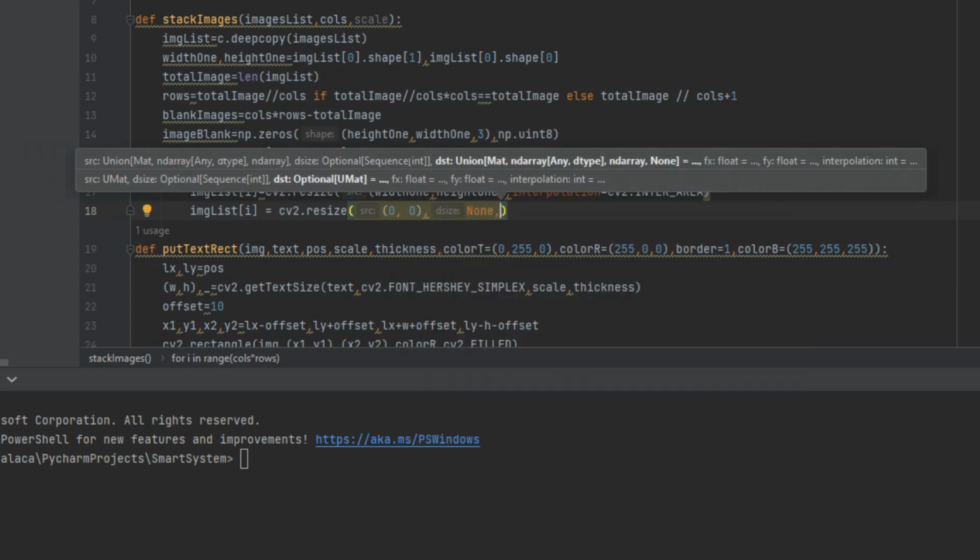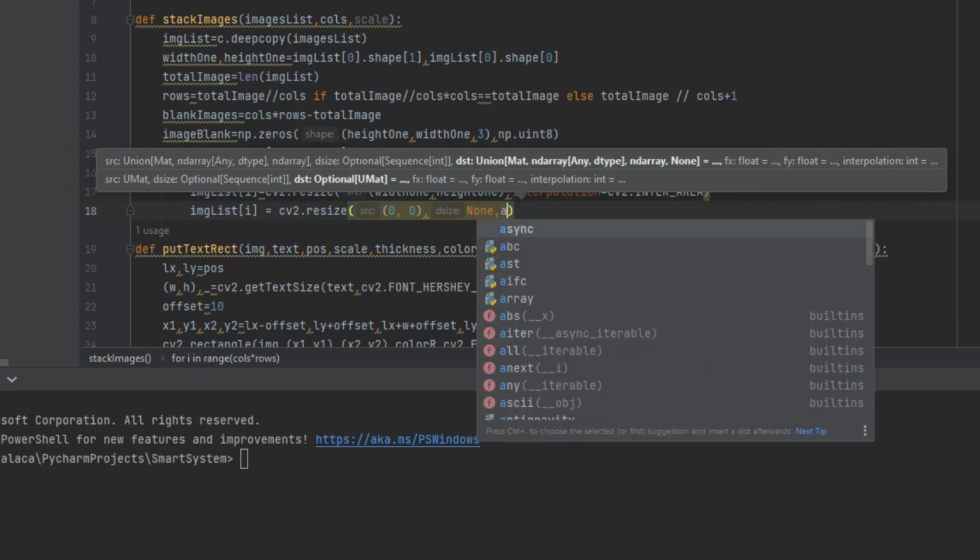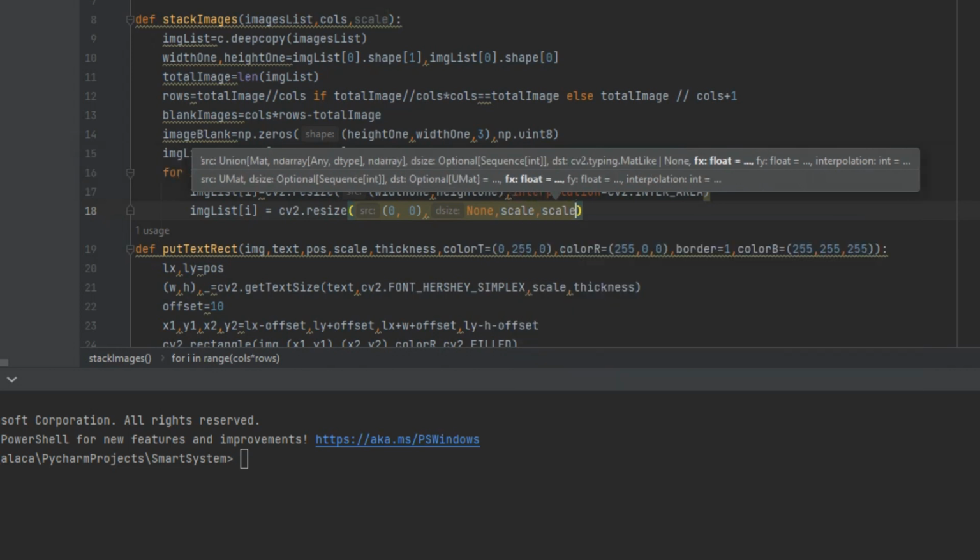And also the third and fourth parameters will be our scale parameter. If we do something like this, we can enlarge or reduce images with the scale variable, thus adjusting the size of the image according to needs.